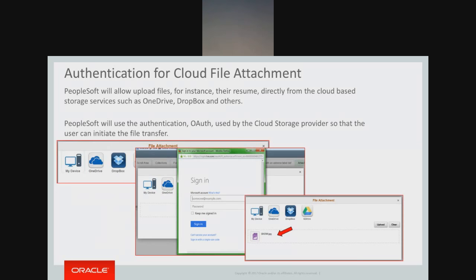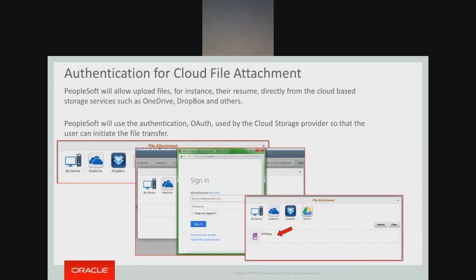A lot of my use cases are around expenses where somebody's traveling, they take a picture of a receipt, and they may store that on their iPhone or OneDrive and upload it later into PeopleSoft. But other possible use cases could be you may scan 1099s and have them go into some type of document management cloud service that you already own. This would give you the ability to connect to that service and bring that document into a transaction.